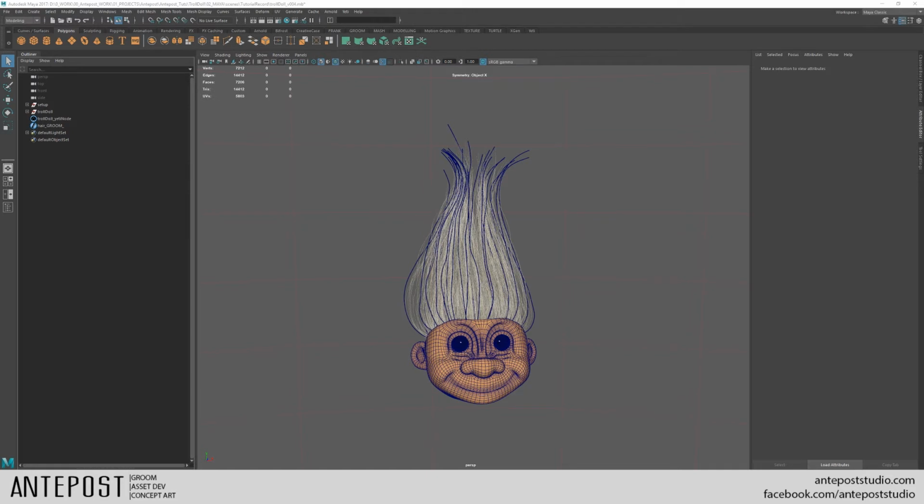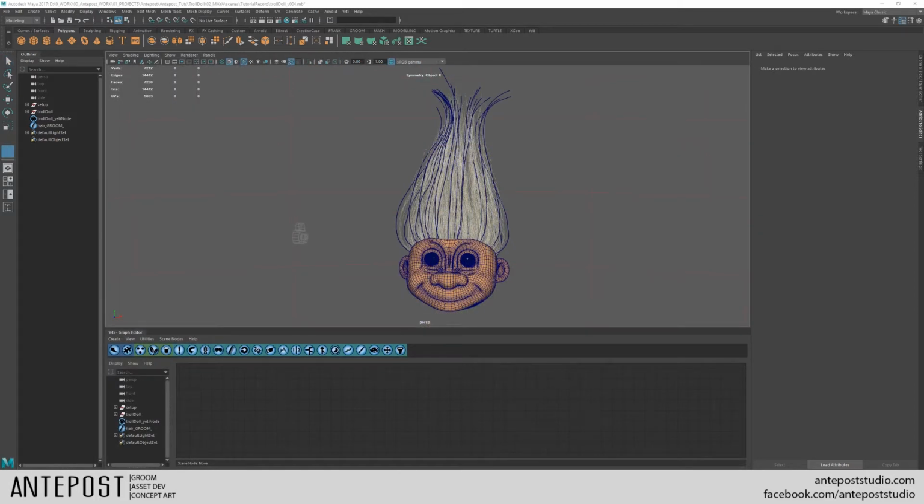Hello guys! Today we complete this first series of videos of Introduction to Yeti. We will learn how to merge two different groom features in the same Yeti graph, adding a mustache to our doll. Let's start this new groom.